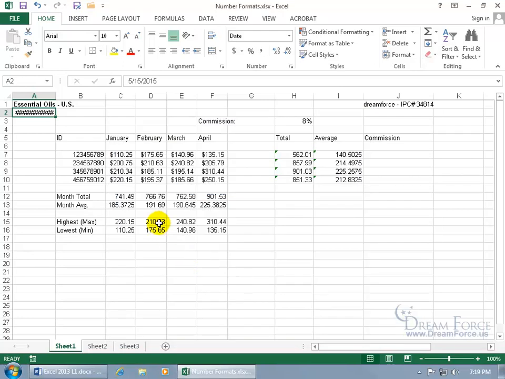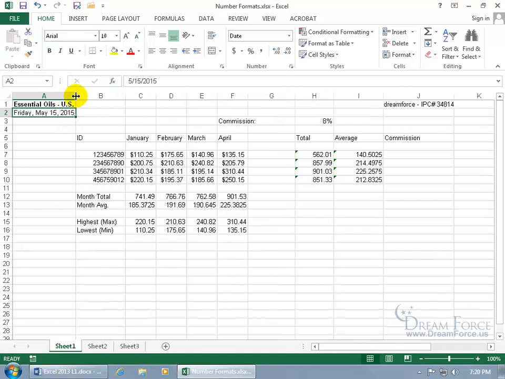Click Okie dokie, and anytime you see a cell that has pound symbols there, it may be that you actually typed in the pound symbol, or most likely it means that the data cannot all be seen within the size of the column. And so you need to open up the column more by clicking and dragging between the 2 column headers, so column A gets a little bit more room and can display all the information. In other words, it's not going to display Friday and May 15th and then go, okay, I guess that's all the data that's there, because that can be deceitful, especially if I click in between the 2 column headers here, where you can see arrows pointing in opposite directions.